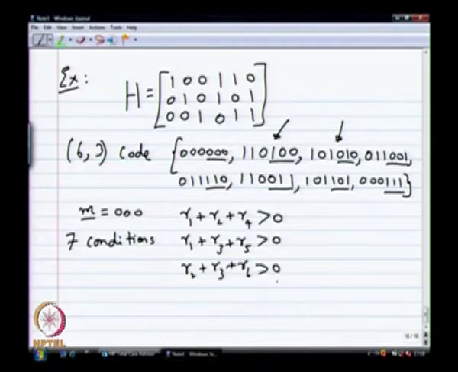Do you see how I am getting it? It is just that, correct? Okay, so you have to do a correlation with this and compare it with that correlation. Wherever there is 0, you are going to cancel it out. Wherever there is 1, you are going to move it to the left side, and then you can write R2 plus R3 plus R4 plus R5 is greater than 0. Likewise, okay, and there is no obvious way to combine any of it or make sense of any of it.